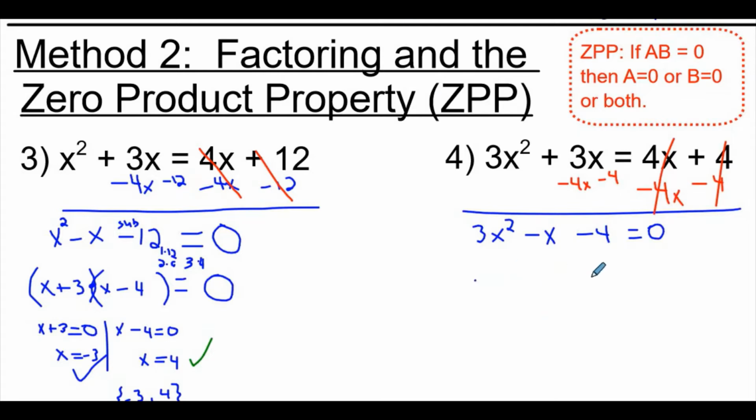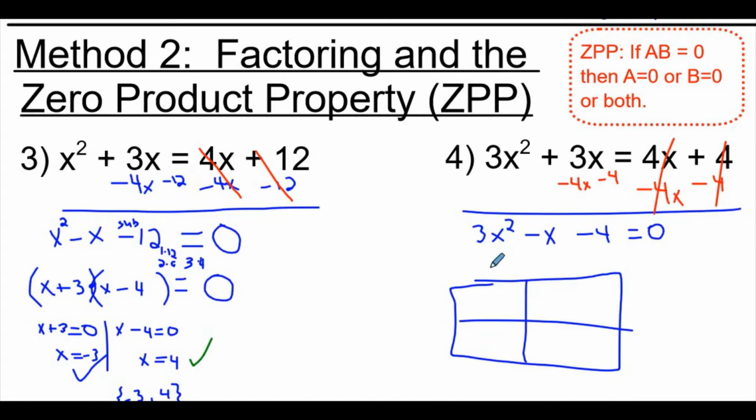Believe it or not, you can actually use the box method in reverse, and that's why I focused on it so much. It's a great way to do this. So what we're going to do is we are going to try to get the outside factors here and here by knowing these numbers. So the first thing we do is realize that the 3x has to be 3x times x. And again, that produces 3x squared. So in effect, we have checked off this part. That part's done.